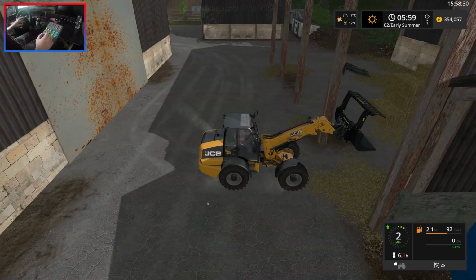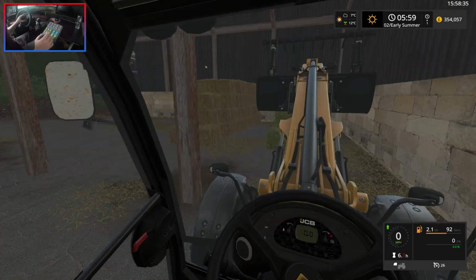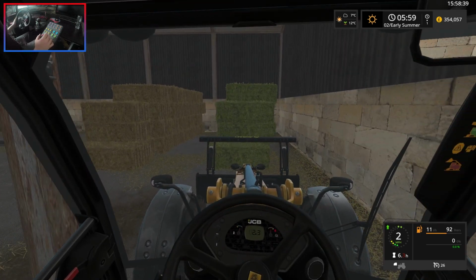I find that the 3D perception in this game is a bit weird. That you can't tell how... I see there's one on the ground there that I didn't even see. So actually we want to go for the bottom one here. Yeah, I find that the 3D perception is a bit weird on this game.